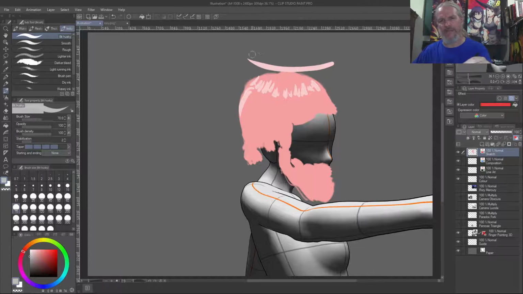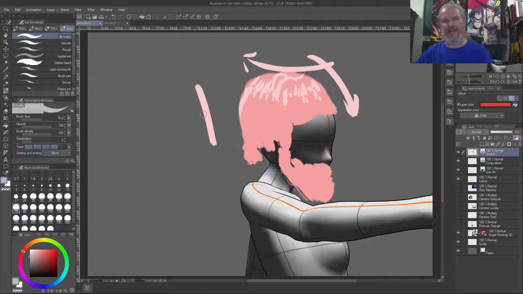The head curves around like this. And you need to recall that as you're doing your little shading, and you need to have the curves in there, and you need to have some idea of where the hair is coming from and how the scalp works. The hair is growing straight out, and then gravity is pulling it down.